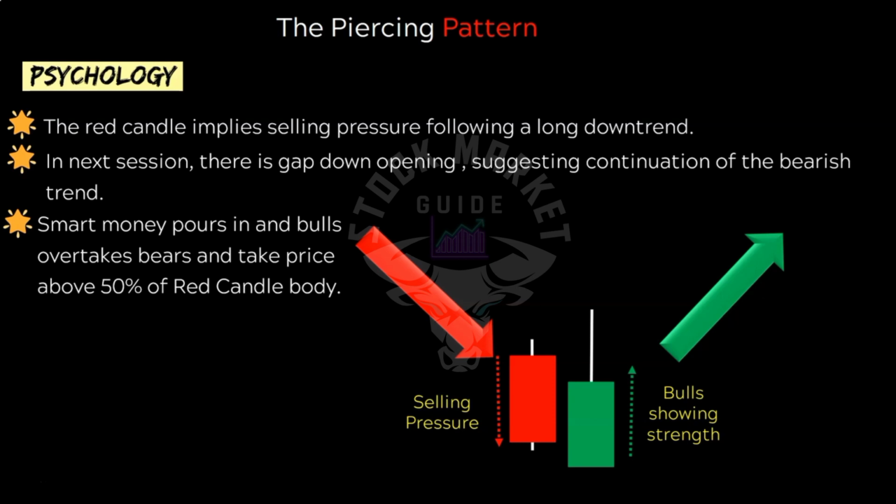Friends, a small historical fact here. The Japanese used to give great importance to number 2 candle of any pattern. They have found over the centuries that if bull manages to close the second day's candle more than halfway above the red candle, then the probability is very high that reversal is real.